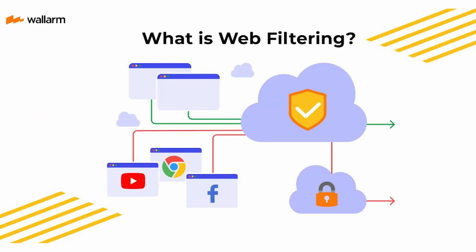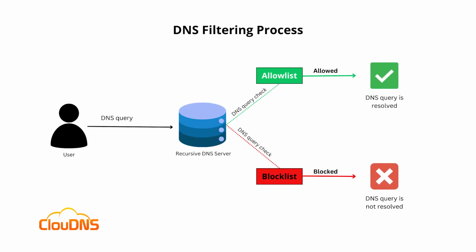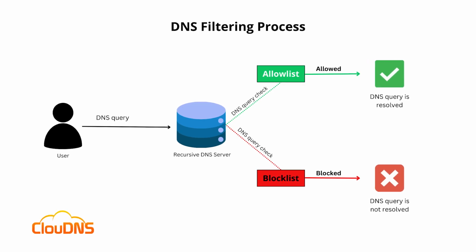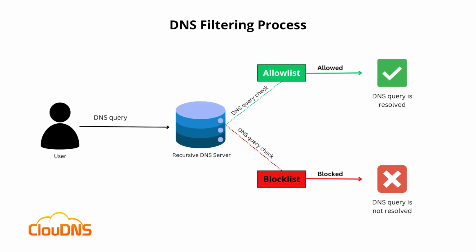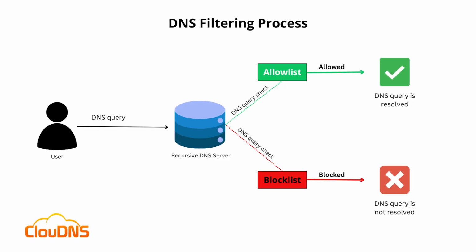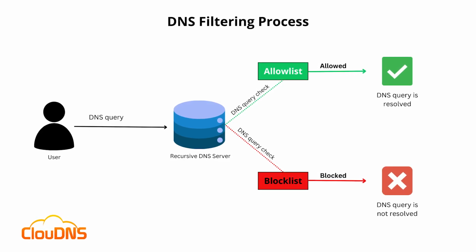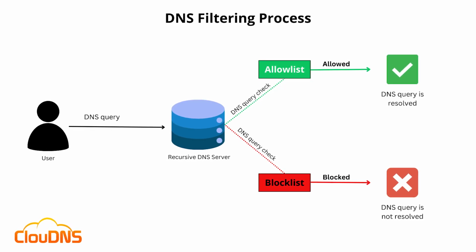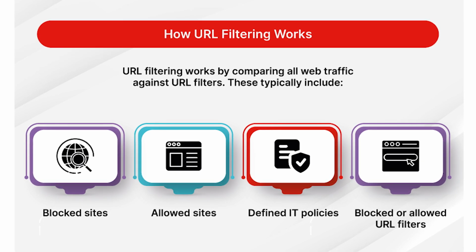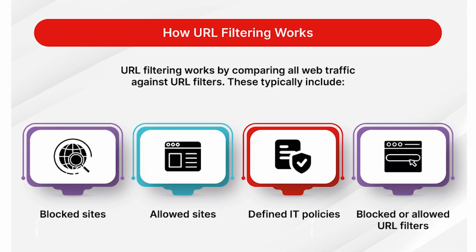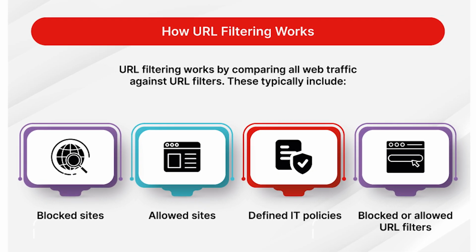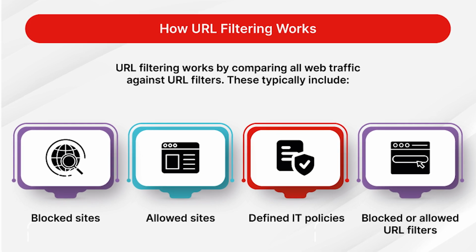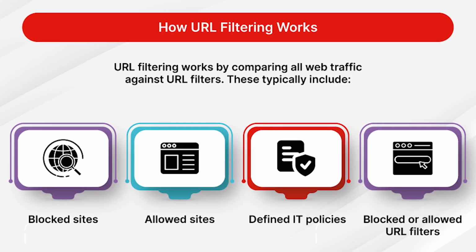There are three web filtering methods. 1. DNS filtering blocks access to specific web pages by preventing the resolution of DNS queries for blocked domains. For example, an organization adds YouTube to the DNS filter's block list, so when an employee tries to access it, the DNS refuses to resolve the IP address. 2. URL filtering blocks access to a specific web page based on its URL. For instance, an organization allows employees to view work-related online videos but adds all other online URLs to the URL filter's block list. And 3.